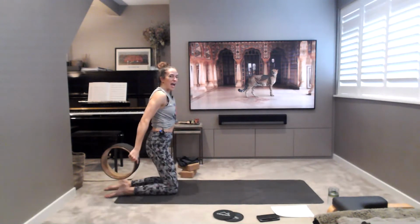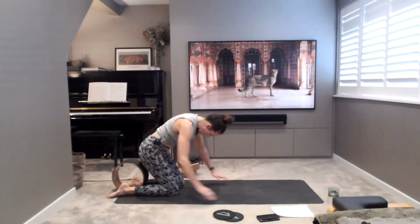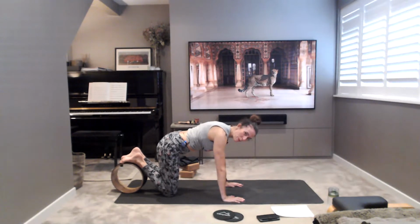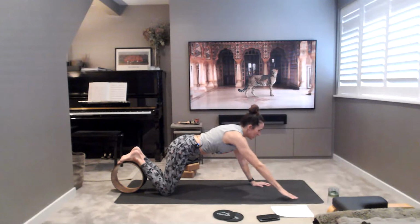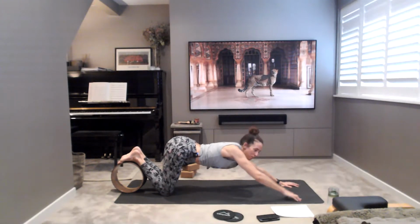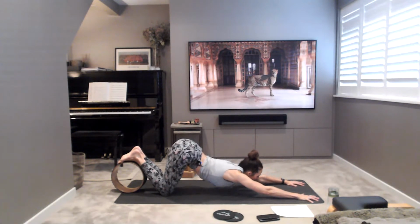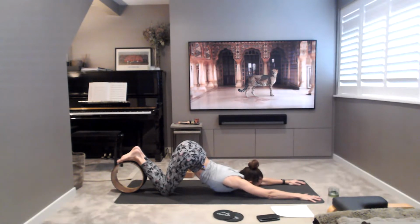Then taking your hands down to the floor, take your feet up onto the wheel. We'll take a little puppy pose with the feet on the wheel. So walking the hands forwards, hips up. Forwards, forwards, forwards with the hands, elbows down, forehead down, forearms down. You can look between the hands, scoop the belly up.